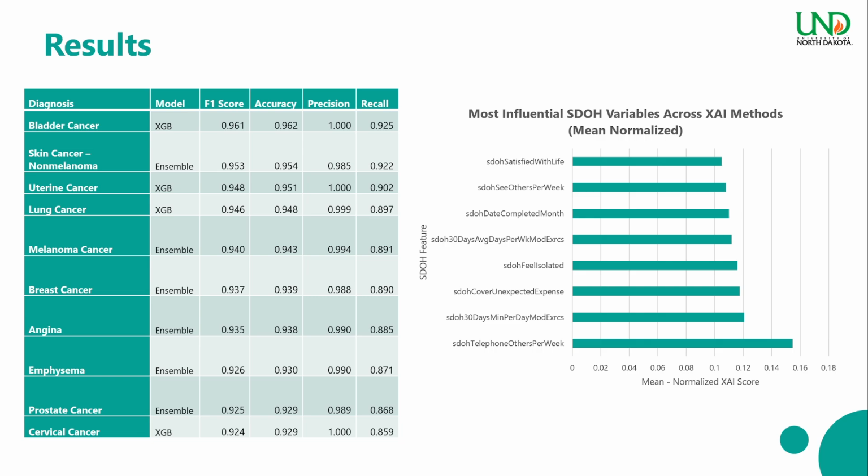So even though we're using non-clinical data, we're still getting useful interpretable signals that correlate with health outcomes. Interestingly, the month the survey was completed also appears on the top features list, but it's only predicted by permutation importance. No other XAI method identified it as influential when I dug into the data a little bit more. This is likely an artifact of how permutation importance works, coupled with a statistical anomaly where small cohorts of positive cases, like in the cases of cancers, happen to complete the survey in the same month for whatever reason, and that would skew the results.